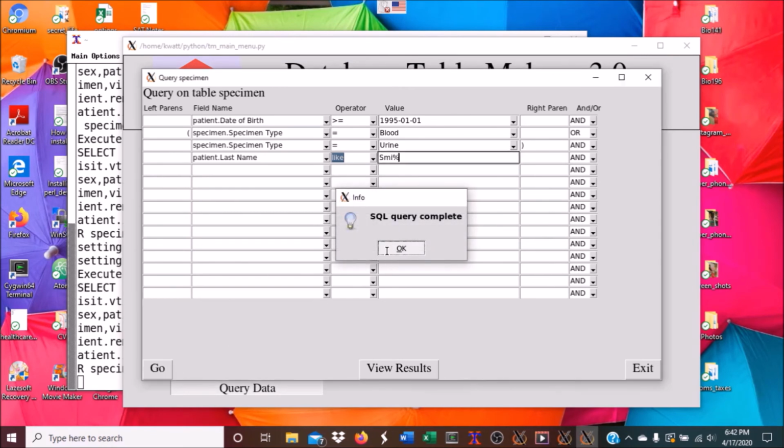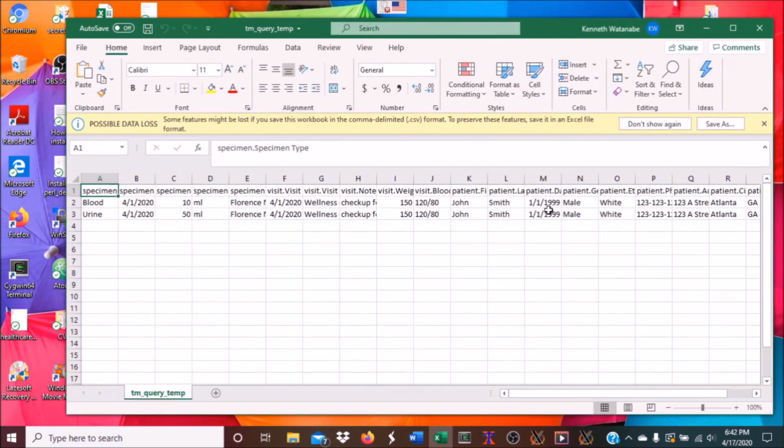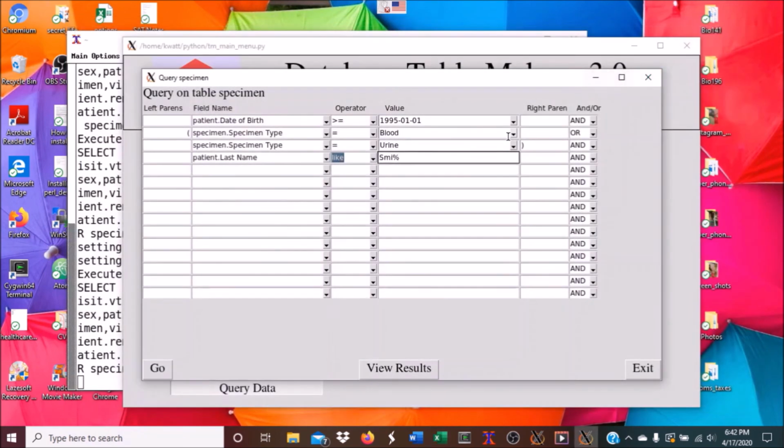If I click Go, now you should only see John Smith and Mary Jane dropped out. So we can put wildcards anywhere. We can put a wildcard here and find all patients that have an MIT somewhere in the middle of their name. So that's how you use the like operator.